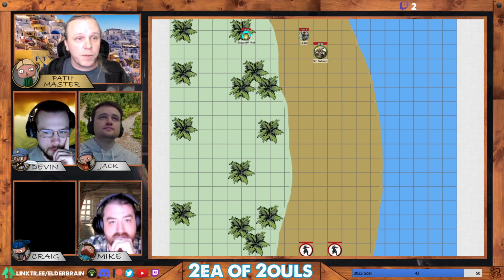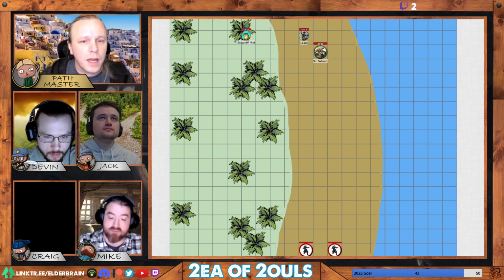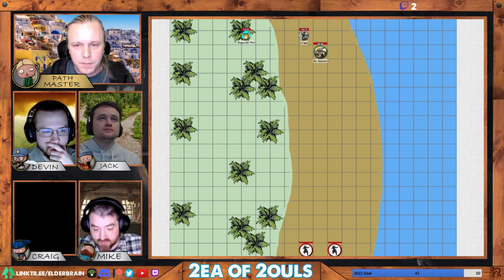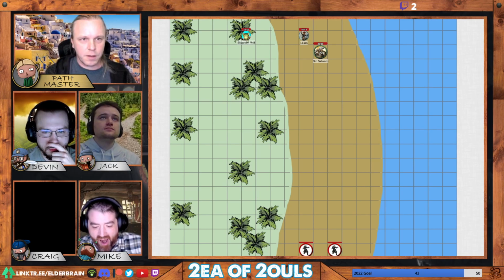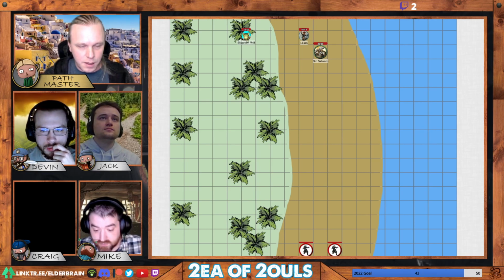So any of the squares with foliage in them, just consider those to be cover. Or hang on, did I actually write that down? That'd be really smart of me. Nope, I didn't write it down. I just looked it up and then forgot it. Let's look up cover and concealment, because I think, is there a difference between cover and concealment in this game?